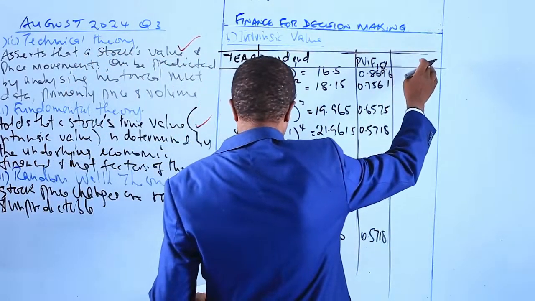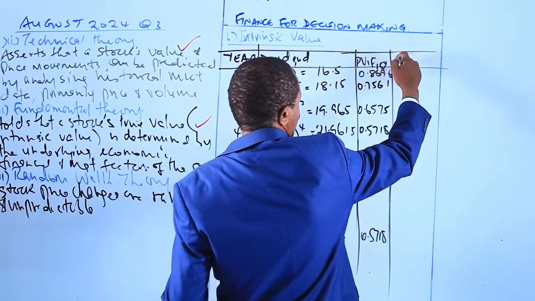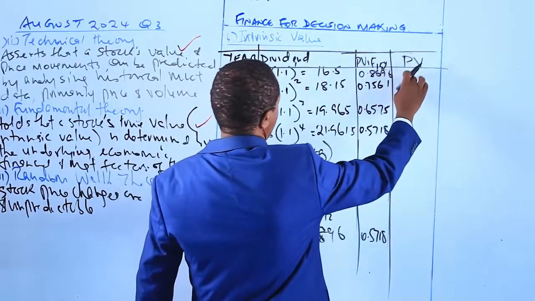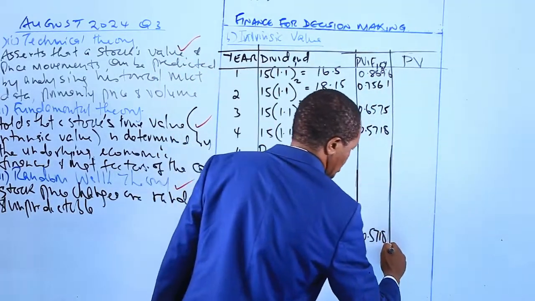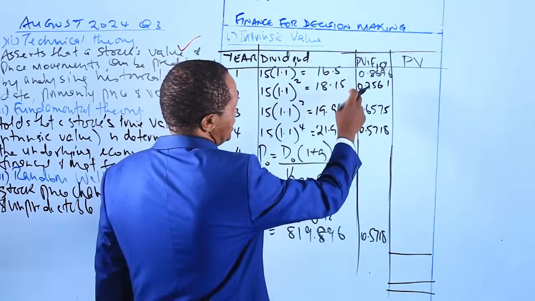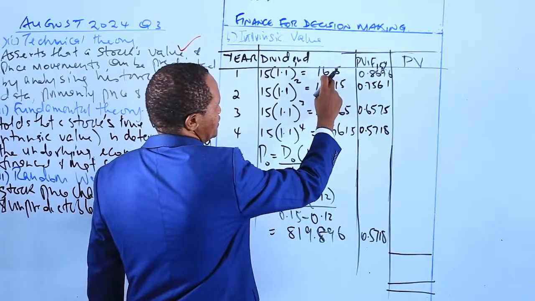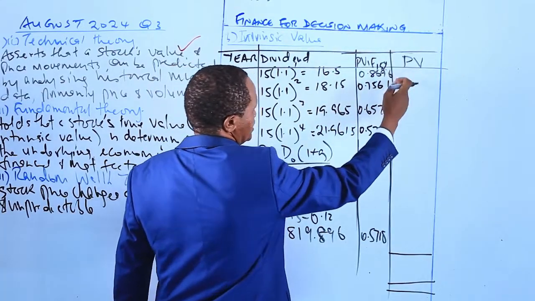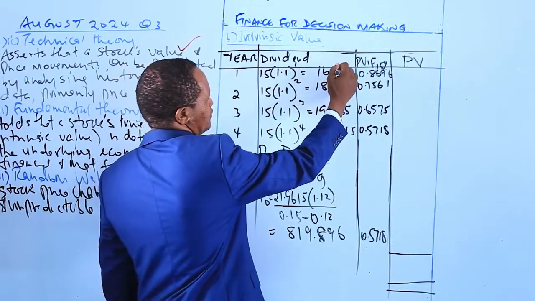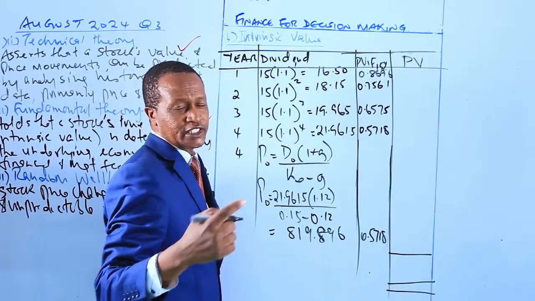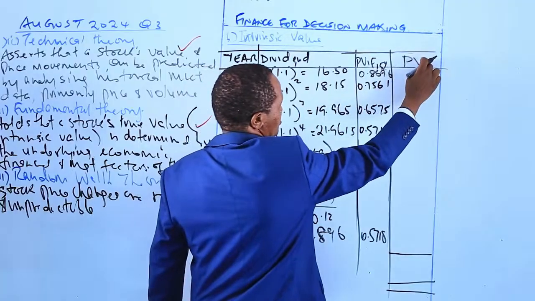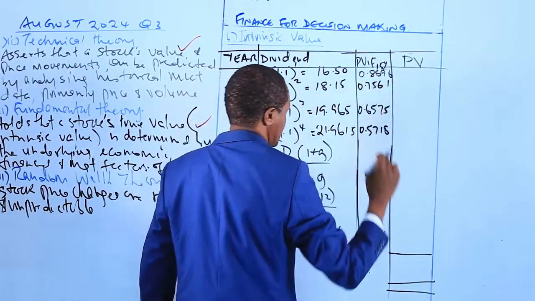So the last column here is to calculate the present value. Then after calculating the present value at each period, we get the total here. That will be the value of this dividend. So we multiply the present value interest factor with the dividend to get the present value. This is called discounting, because this 16.50 is the value of the dividend after 1 year. This is the future value.